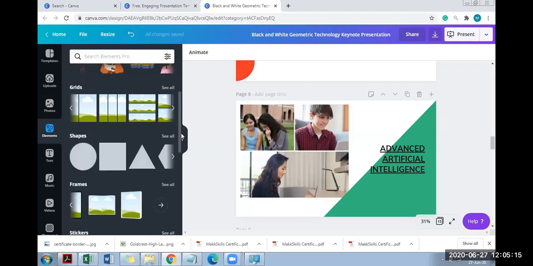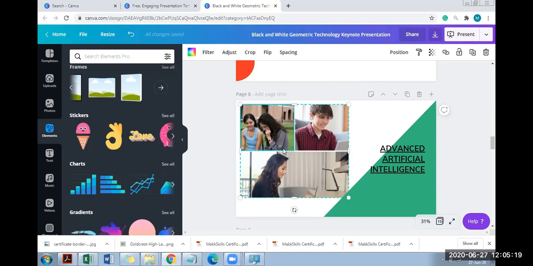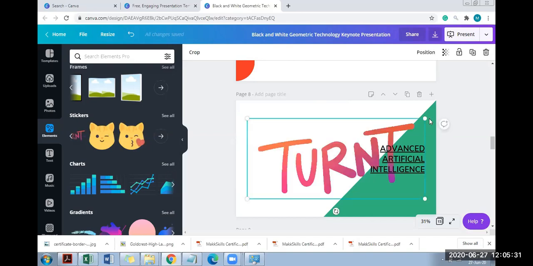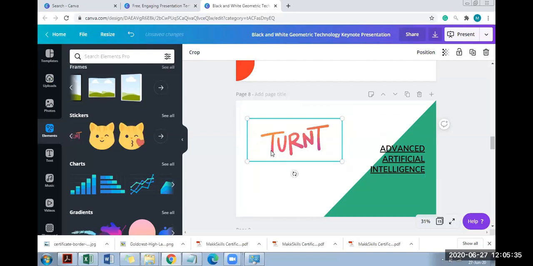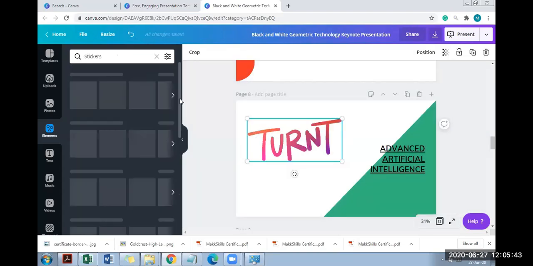So grids, we've talked about shapes, frames, stickers, right? Again, something our generation loves, these animated stickers. Okay, so let's see what we have here. Okay, I also want to tell you, when we pick up something like this, I cannot change the text here, right? So elements are just set elements. Stickers are just set stickers. Now I can't write sale instead of this. It's not going to give me that option. So just to let you know that some things can't be changed also.